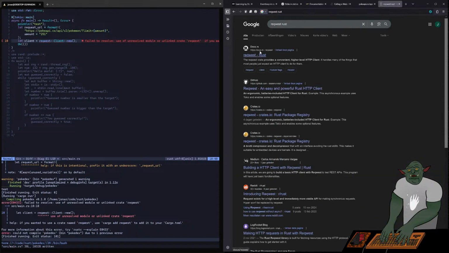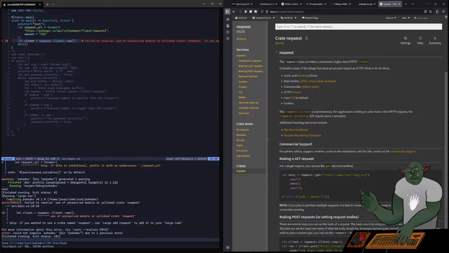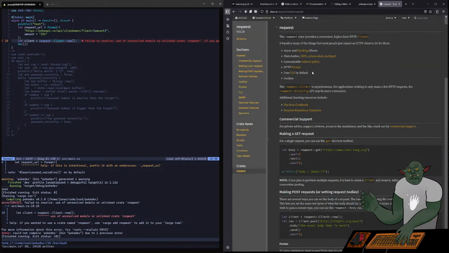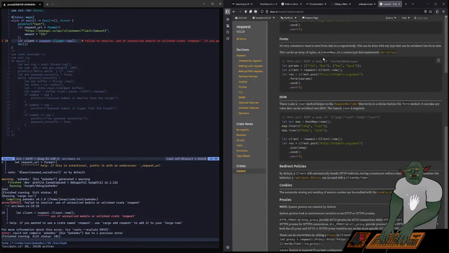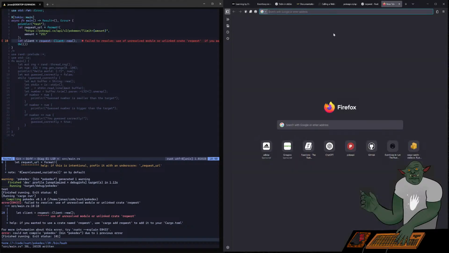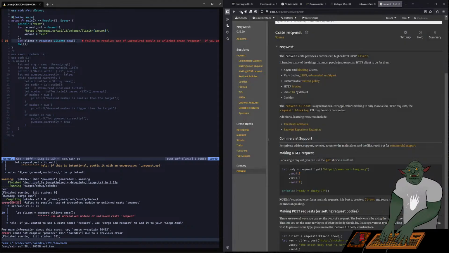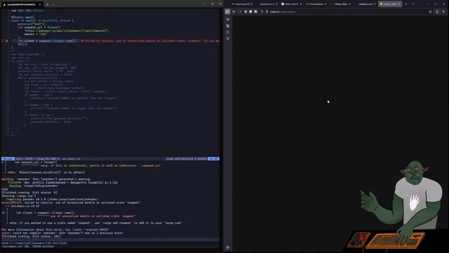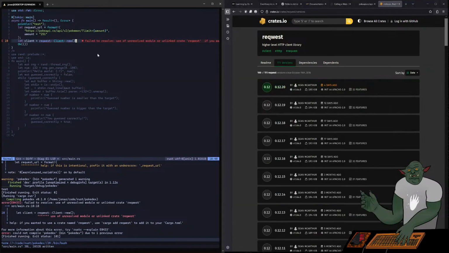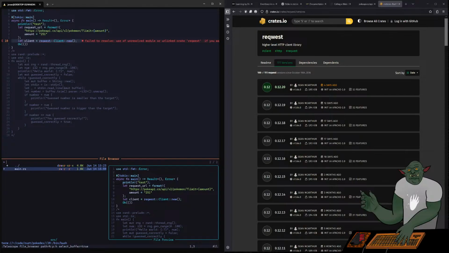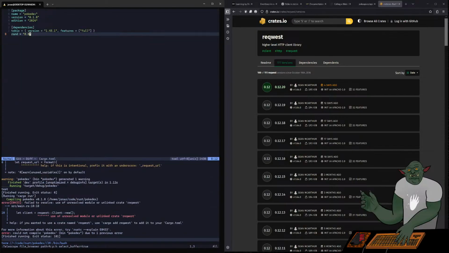Request crate provides a convenient high-level HTTP client. Wait, what does this copy for me? Oh, just request. Thank you. Can I... Request crates. Yeah, I want to see what the versions are. What do we have? Okay, so in theory, if we go over here... Oh, I think I should have this in my buffer still. Yeah, there we go. I'll keep that for now.